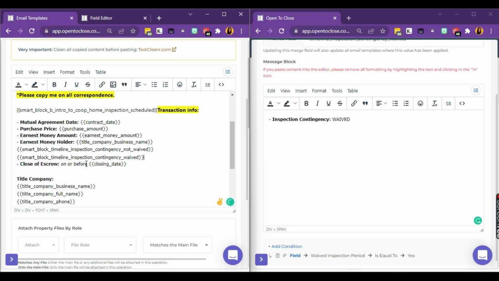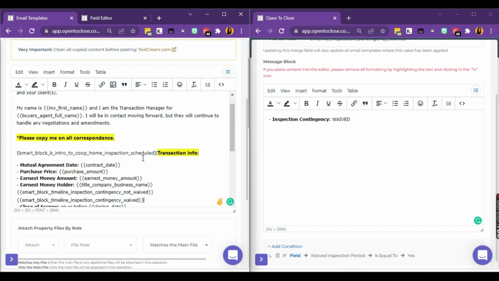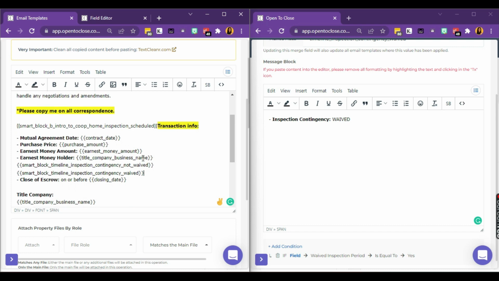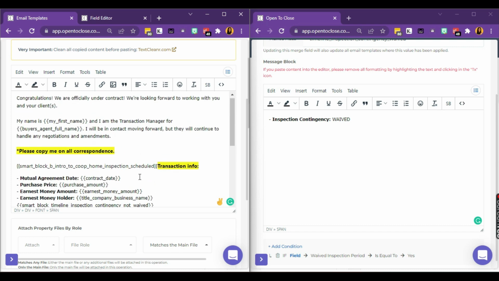So now this one's a little bit special because with SmartBlocks, it's assuming it's going to be its own line. So let me think here. When we added that break to this one, we were adding an additional space because it was going to take up its own space anyways.